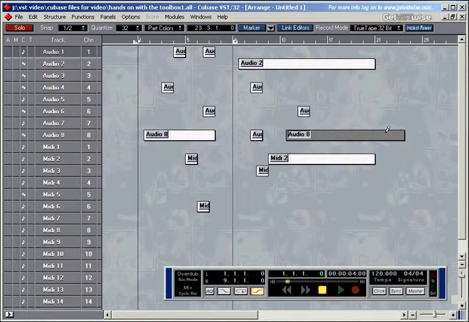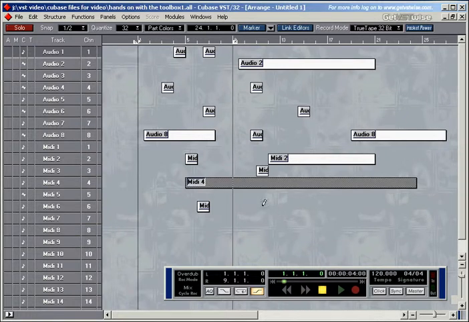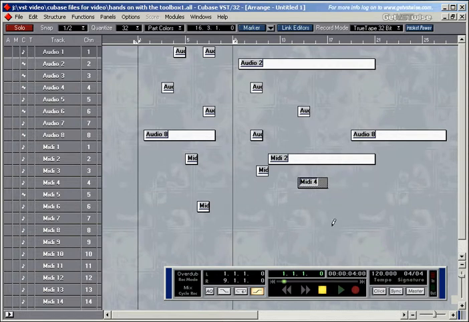Once you've got the parts created, then you can change the length of the parts. If you click somewhere in the second half of the part, it becomes shorter or longer, and if you click anywhere in the first half of the part, then you change the beginning point of the part, obviously. Let's do the same thing again. Long part, change the start position of the part, and here let's change the end position of the part.